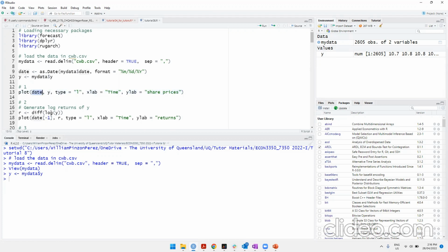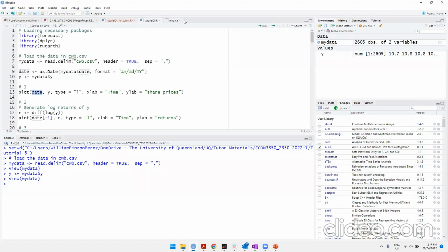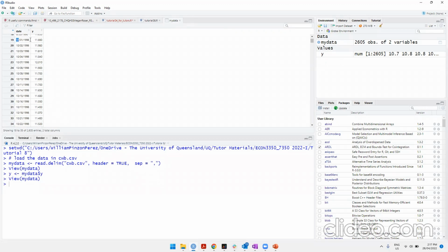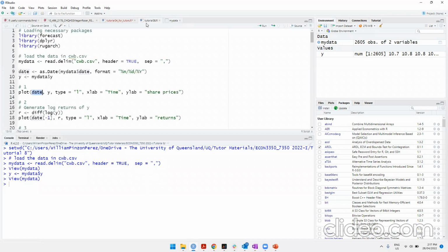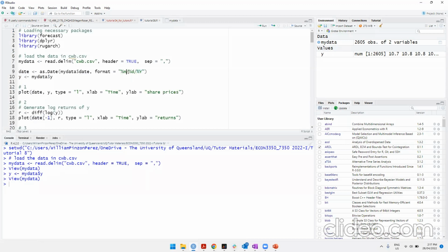We will plot it with dates. We extract the information of the dates into a variable called date. Please note that the format here is month, day, year. That's the American format, which is a bit different than the one that we use. So we need to tell R that this format is month, day, year, and is split by slashes. So that's where we put the slashes. If it was separated by dashes, we would put something like this. It's important to give R all the tools so it won't make a mess.